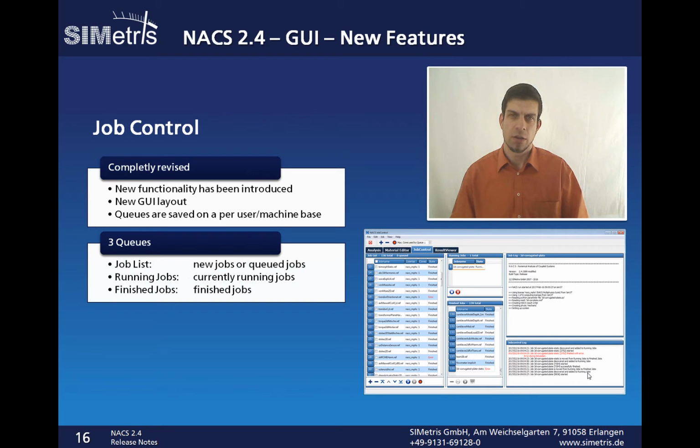We also modified the concept a little. Currently we have 3 queues instead of just 1 queue. Previously, we had one job list queue where you can put all the simulation jobs that you want to simulate, and then you can either enqueue those jobs and let the automatic job control carry out simulation after simulation, or you can directly start simulations on your own. Once started, those simulations will be transferred to a running queue, so you can see all the jobs currently running on your machine, but limited to your user account, of course. And then finally, you've got the list of finished jobs where you can see which jobs are finished, and so you can review what happened.